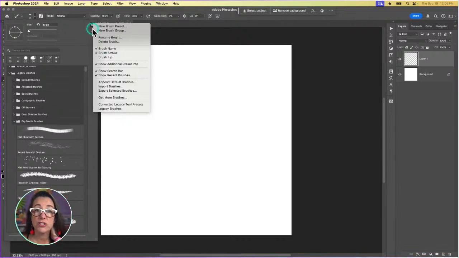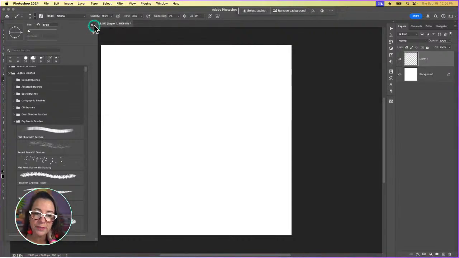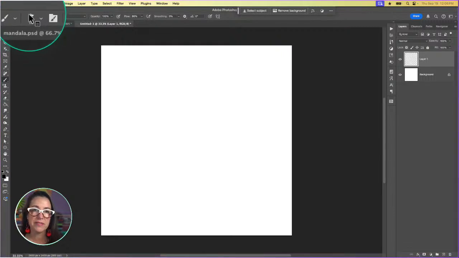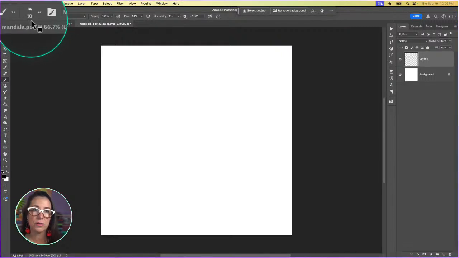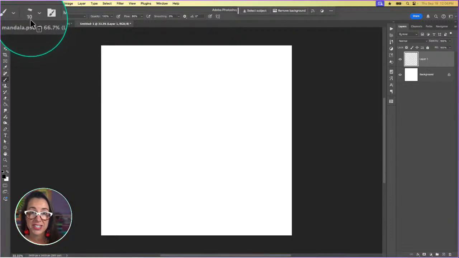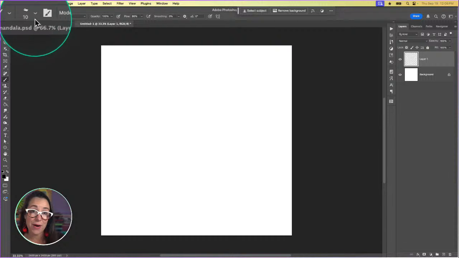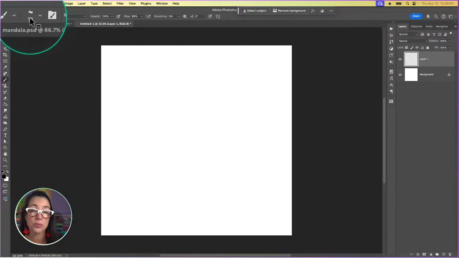Oh, if you don't have your legacy brushes loaded, yeah, you do need to click on the little cogwheel. So I've pressed B for the brush tool. Come up here into your options bar, and you'll see a little brush preview here. For those of you who don't know, the number here refers to the current brush size in pixels. So this is not like brush number 10 or anything like that. Right now I've got a 10 pixel brush. So that's what that means.